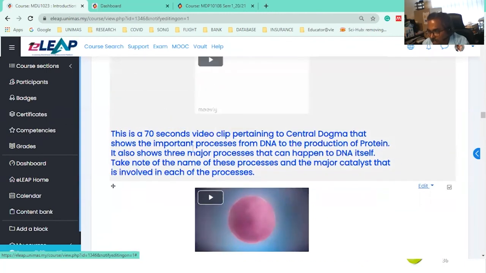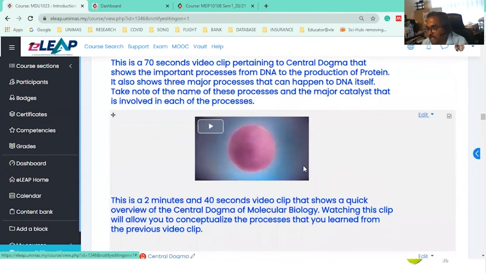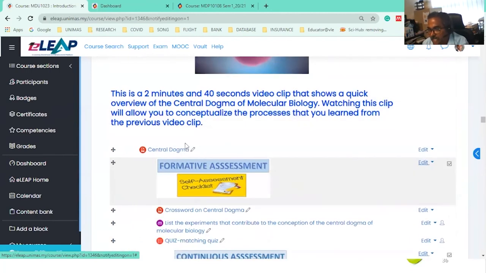And here I've given them an overview of what it is all about. I'm starting with something very easy, explaining in a 2D fashion and then going to 3D to show them. Then they'll have a better conceptual idea. Then they read the text. Then they will understand this in a clearer way.